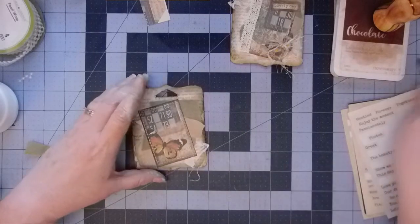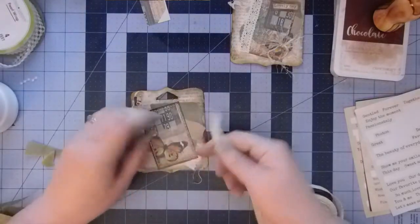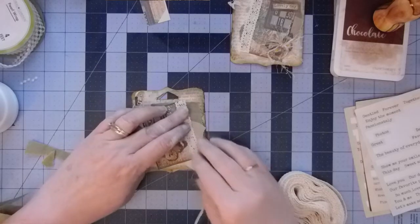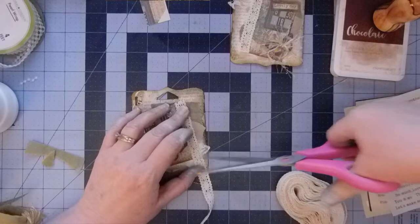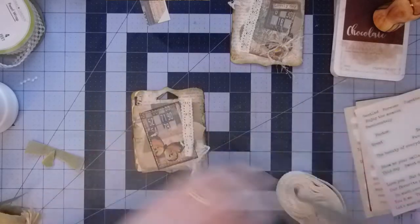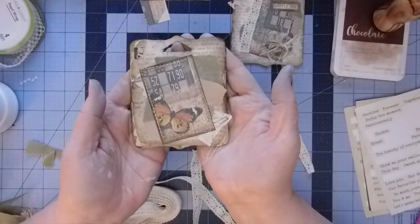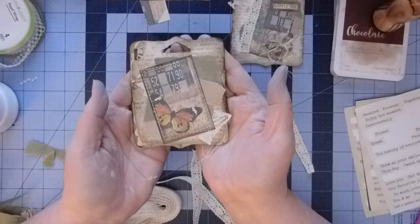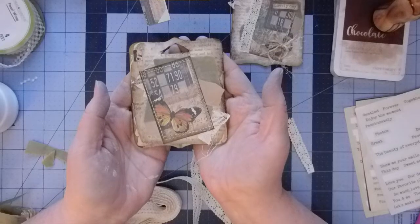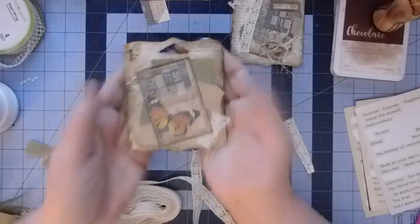Okay, so now I need a piece of lace. So we will do a piece of lace here on this side. Cut that piece off about here. I did go around, I don't know if you can see that, I did go around a couple of times. It's really hard for me not to sew straight. I've been trying, you know, for 40 plus years to go straight, and for me to try and do it crooked is difficult, but that's my best attempt.